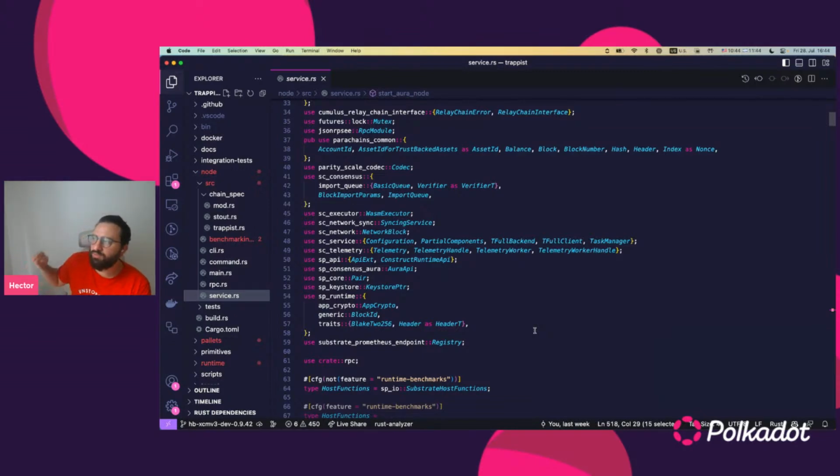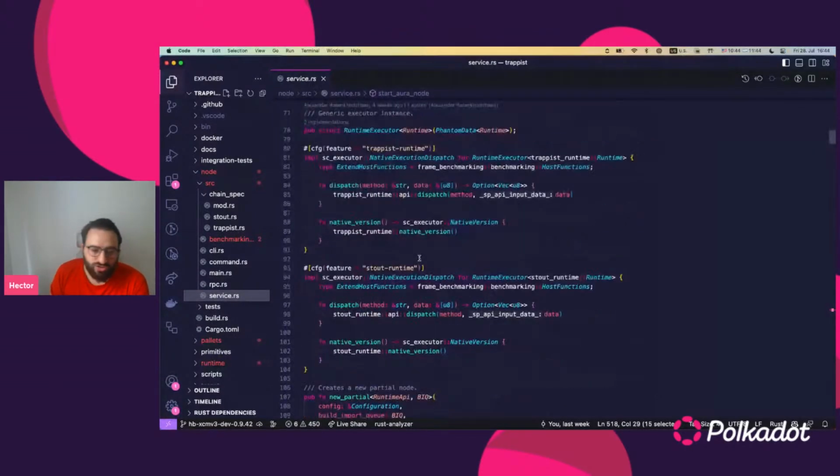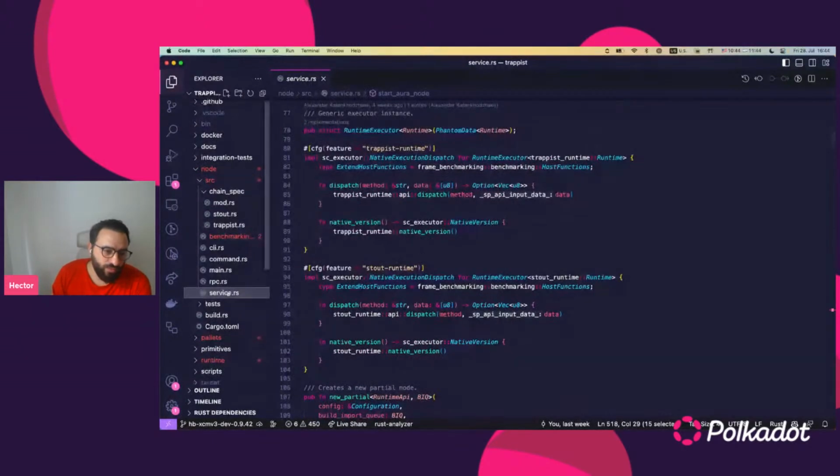There is a way where all that communication happens through RPCs, right? From nodes running on the same server, for example. But I think that is still ongoing. I might be wrong, but in this setup, at least, it's spawning the two nodes, right, as part of this service file.